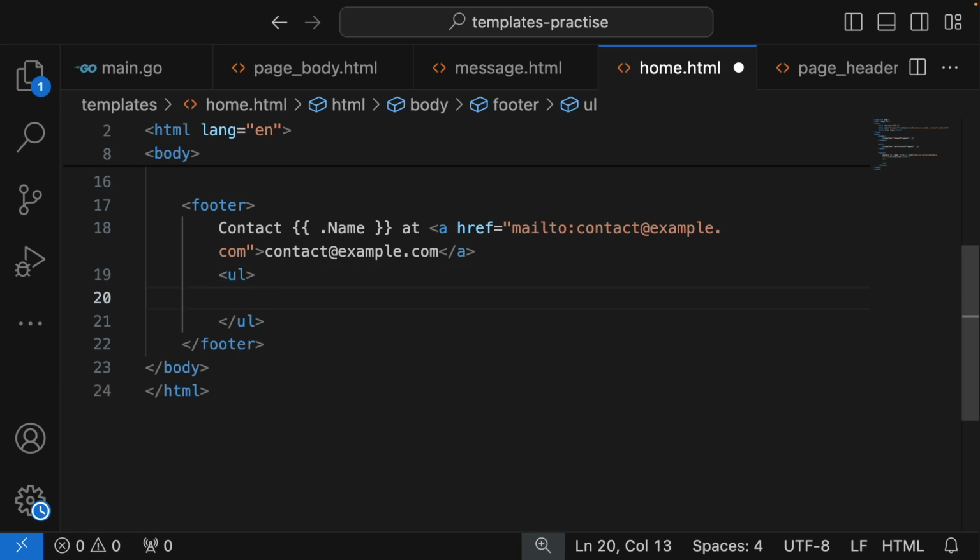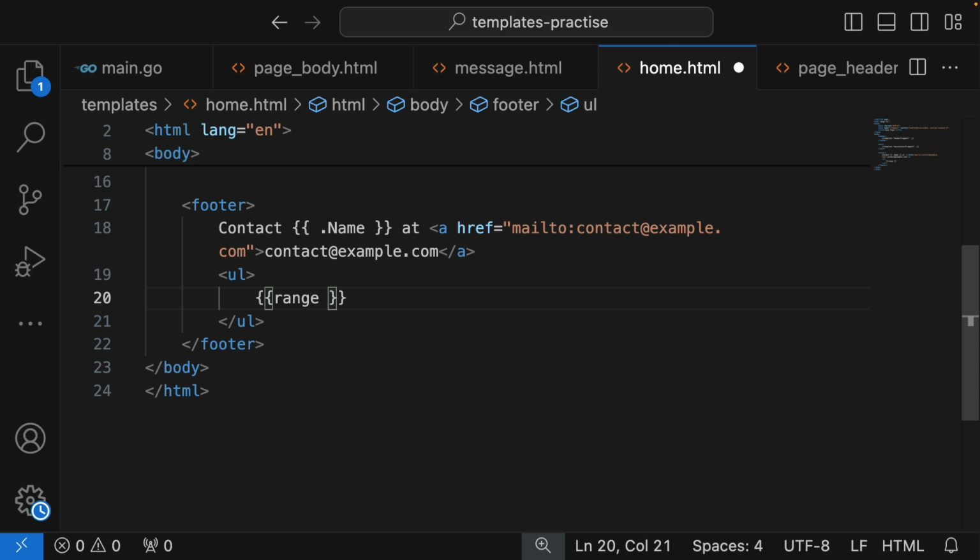We are going to loop over our map to display each social page. So I'm going to say curly brace, and we'll use the range function to loop over that map.